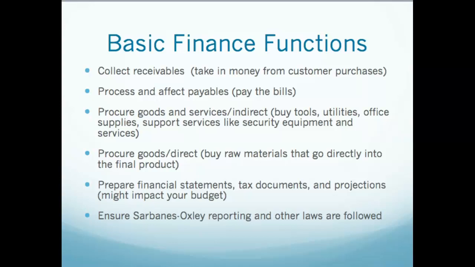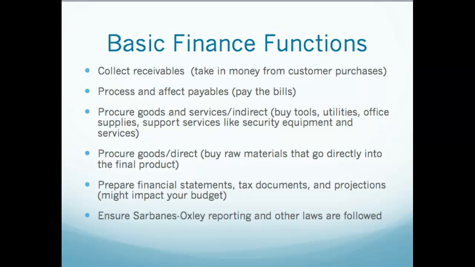But if we see that we've lost a number of radios, a number of them have gotten broken, people are not taking good care of them, and we see in the first 6 months of the year, we've already spent $20,000, our projection is that we only have 4 left, or next year we better put more money in because the radios are starting to go bad on us. So they'll do those projections so that you can help plan. And then they'll ensure Sarbanes-Oxley reporting and other laws are followed.